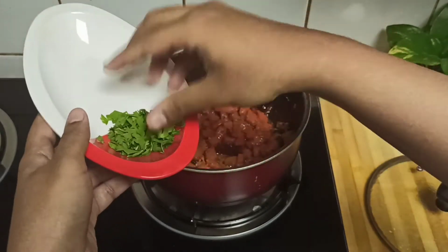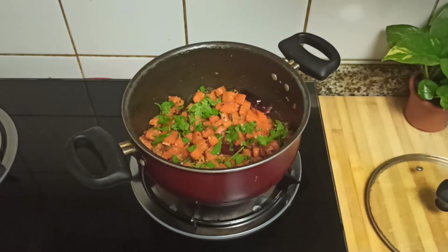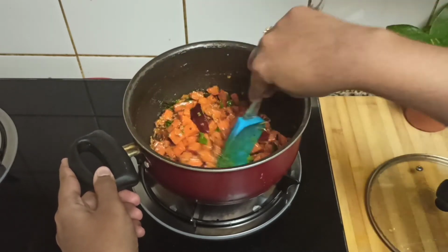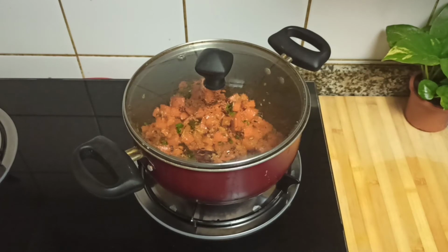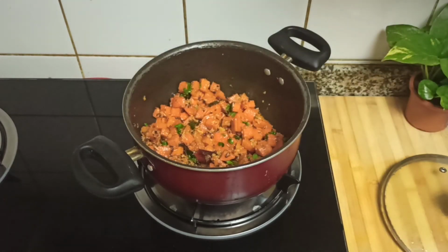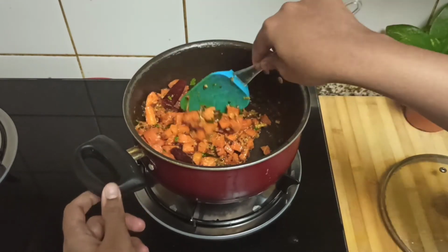At last, add some coriander leaves. Mix well. Cover the lid and keep it on low flame for 2 minutes. After 2 minutes, our carrot fry is ready to be served.